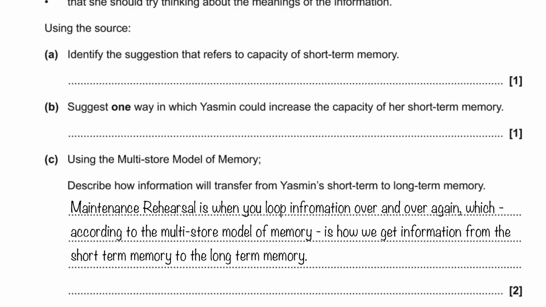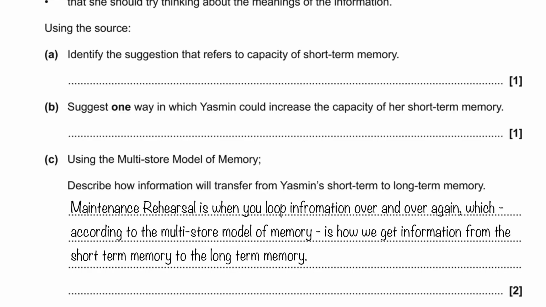In fact, do you remember earlier when I gave you a little sequence to remember? Well, can you remember it? How well can you remember it? Some of you might have been repeating it to yourself over and over again. That's using maintenance rehearsal. Looping information over and over again gets information from the short-term memory to the long-term memory, which is something that the multi-store model supports and suggests is the way that we remember things. If you didn't remember it, then maybe you need to give maintenance rehearsal a go.